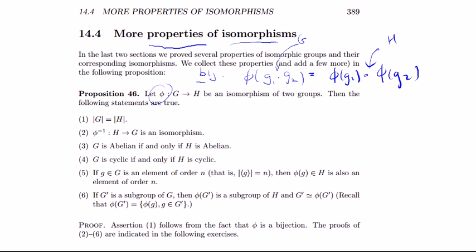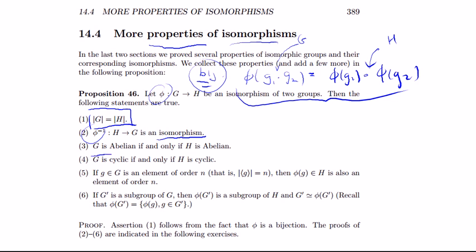Now, first of all, we know it's a bijection, so it's not surprising that the orders of the two groups involved must be the same. If one is infinite, then the other is infinite. If one is finite of order n, then the other has order n as well. It shouldn't also be surprising that phi inverse is an isomorphism, because certainly phi inverse is also a bijection. And using this relation, we can show, or we did show, that the inverse function also satisfies a similar relationship.